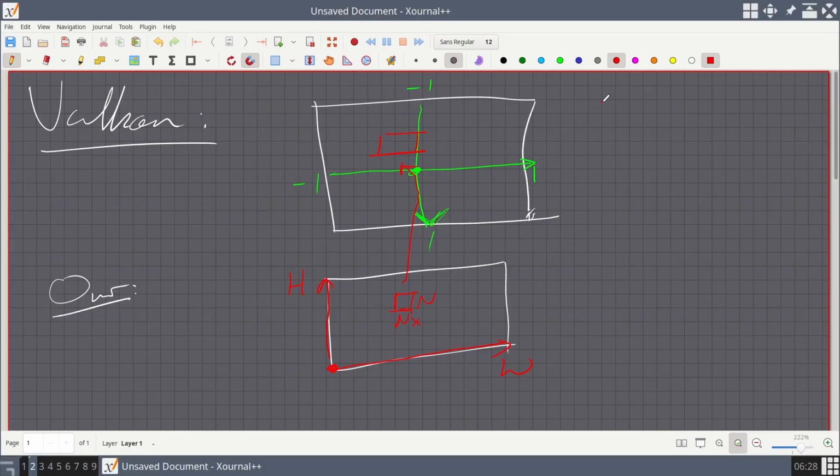If I've got some value in this screen coordinates, let's call it x_s and y_s. It sits somewhere. How do I find its position down here?